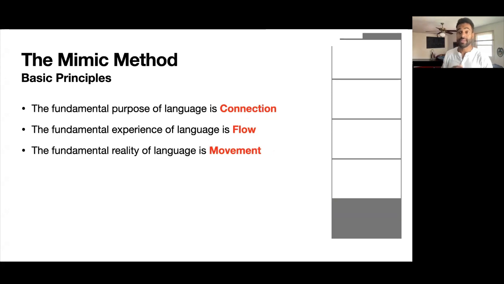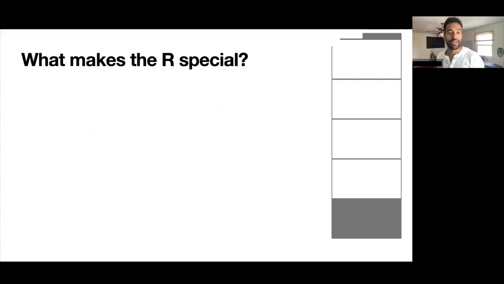So the way we can loop all this together, you guys, the reason why you're here right now is because you want to connect with Spanish speakers in Mexico or Italians, you know, over here. And to do that, you want to enter into conversation flow with individual speakers of that language. And the way you will achieve that is by learning how to move your mouth and your body and your face similar in the same ways that they do. That's the secret to entering into flow and connection with them.